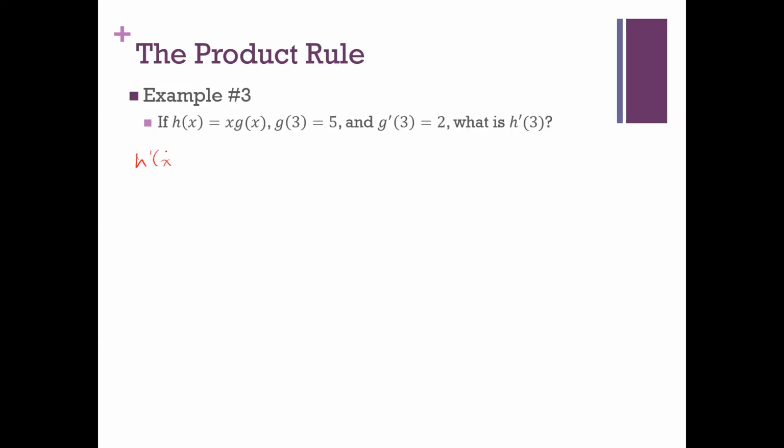Let's say h of x is equal to f of x, g of x. Then what is the product rule? Let's just remind ourselves. Plus f prime g. So if I want to apply that to my function here, what is the derivative of the function I have here, this x times g of x?